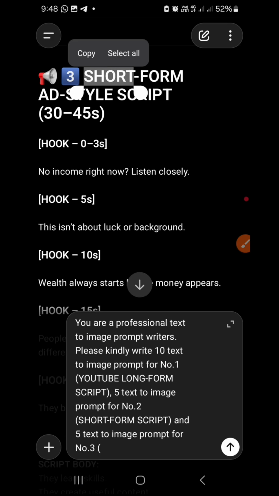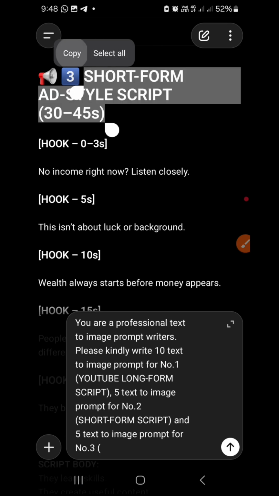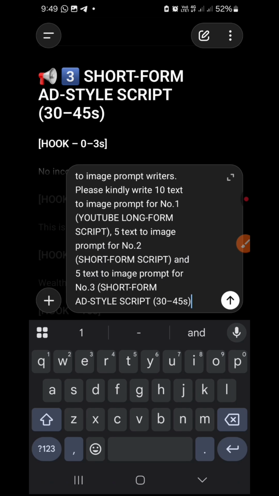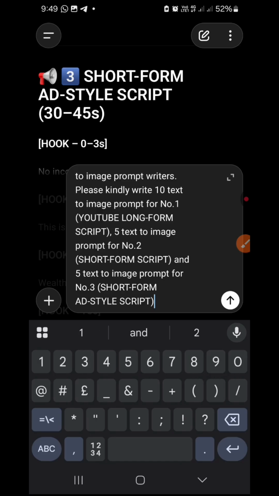So you have to be very specific so that ChatGPT will not be confused. Remember, it's AI. The more detailed you are, the better result you will get from any AI, not only ChatGPT, any AI.